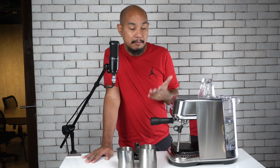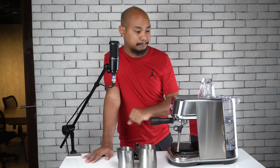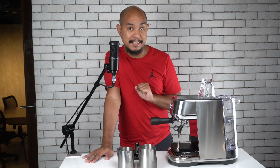But I think that this machine is not designed to be for someone who wants to have a grinder. Why? Because if you wanted to have a grinder off the bat, you just get a Barista Express. It's just a little bit more expensive. This is priced at around $30,000, I think, is the SRP for this machine, which is $600 US. And then the Barista Express is only $36,000, I think. And with the Barista Express, you get a grinder, right? The same 54 millimeter portafilter. You get non-pressurized baskets. And all of those things are things that you might really want.